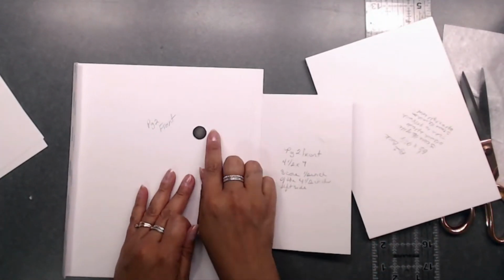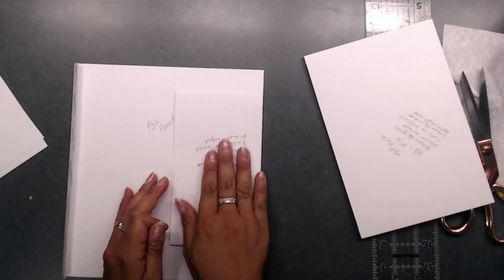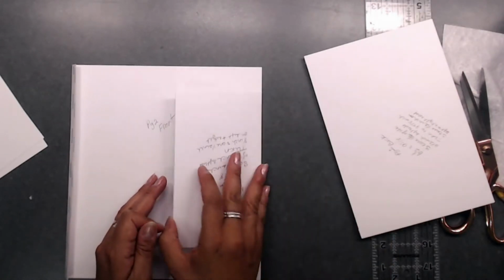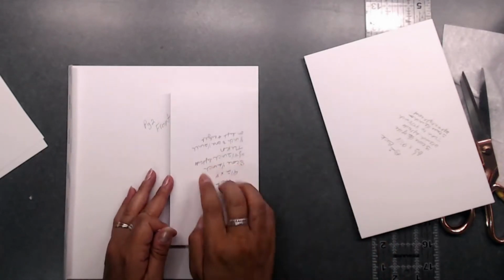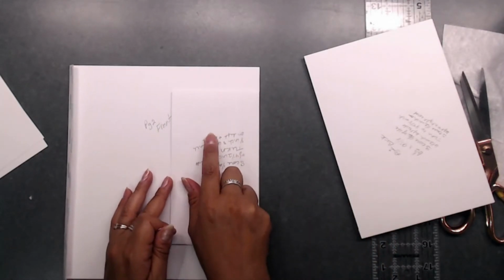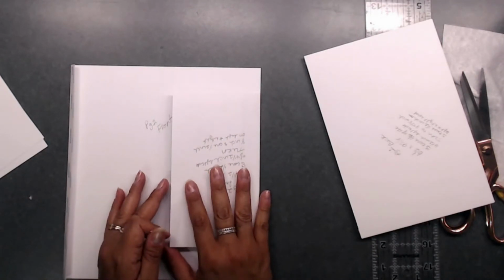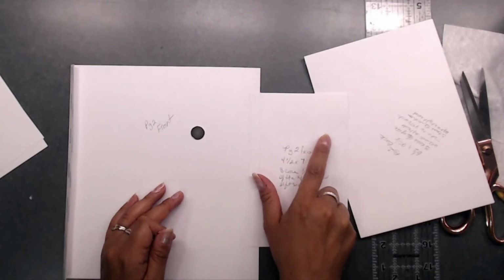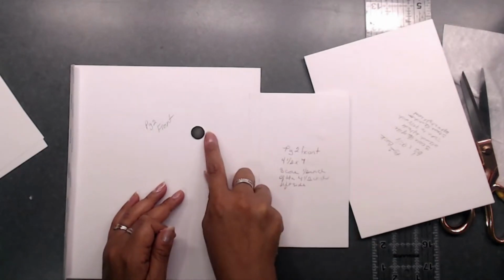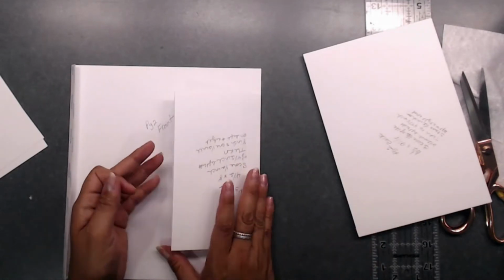Okay, you guys, so what I'm going to do for the front of page 2, remember our little pocket here that swings open, and we have our mats in here. So our mats don't keep falling out, I'm going to do this also on page 1, the back of page 1. I went ahead and removed the magnet from this pocket, and I left the one that's going to be on the page, so our mats don't keep falling out.